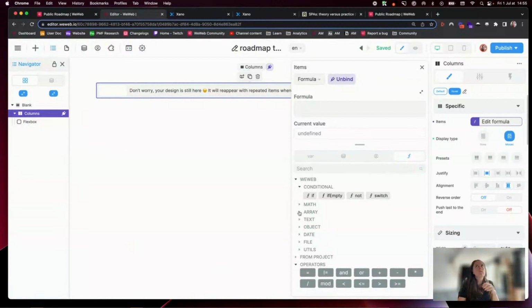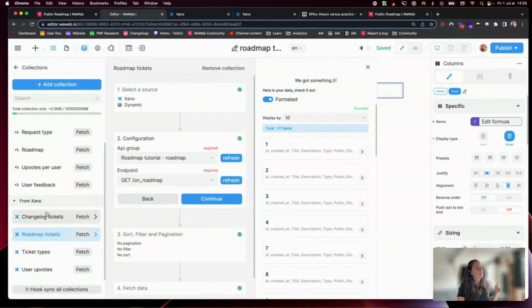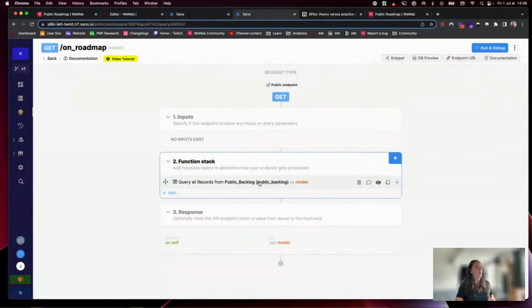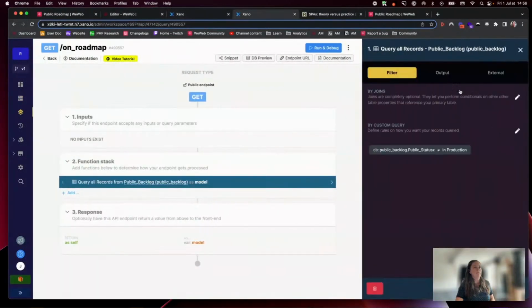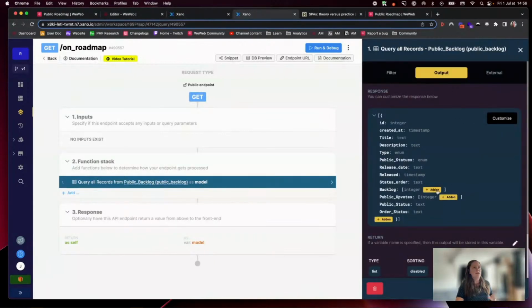The reason I like this is that when you get your data in WeWeb, the best practice is one table equals one collection. Why is that best practice? In Xano, you could actually get everything from Xano and use add-ons in the output to get all the data related to that record.